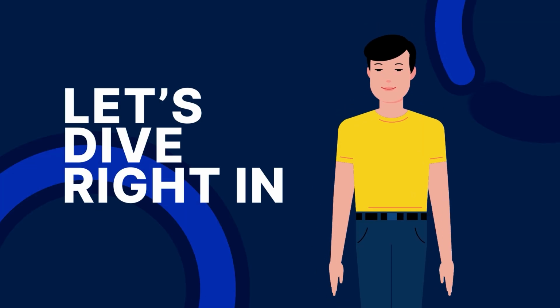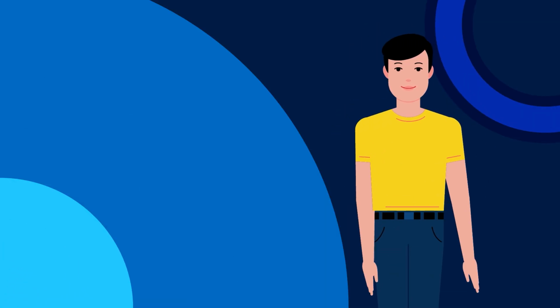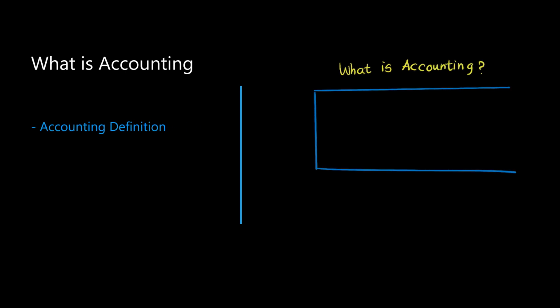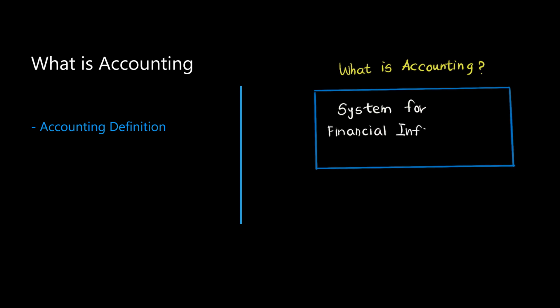So let's get started. Let me start with what accounting really is. It's a system that gives you quantitative information, mostly financial, about businesses. The goal is helping people make economic decisions. Should you invest in this company? Should the bank loan them money? Accounting answers those questions with numbers.